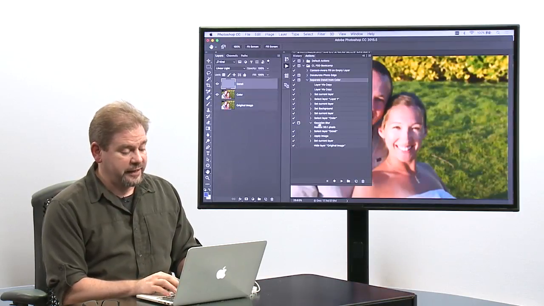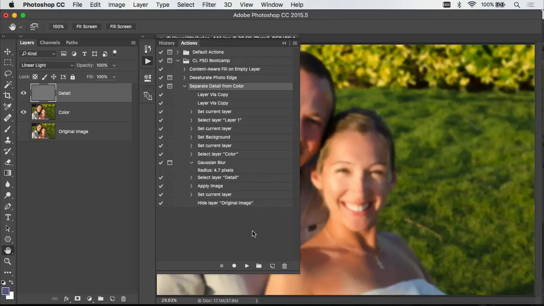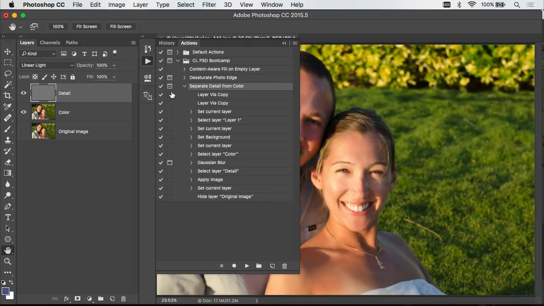So anyway, I didn't really need 50 in there, so let me double click and get that back down. And when you double click on a step, it's just going to apply that to your picture. So know that now you're just going to have a blurry picture sitting there, meaning that you'll have to choose undo if you didn't really want that on this picture, but you wanted the change in your action. All right, let's look through the rest.